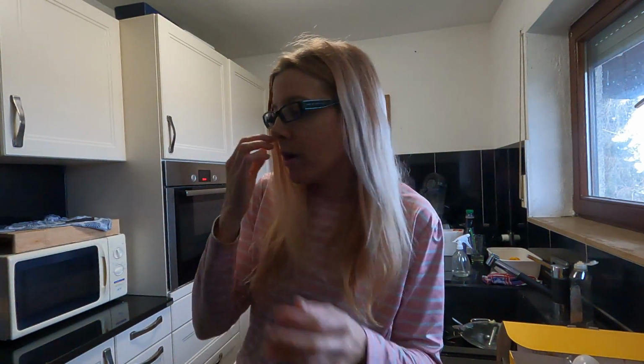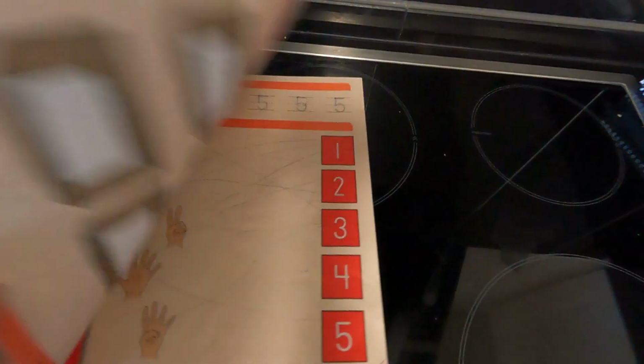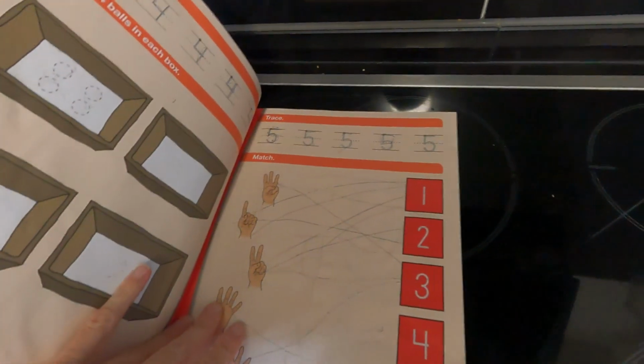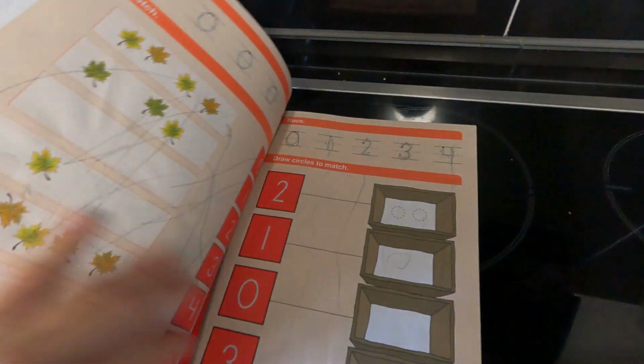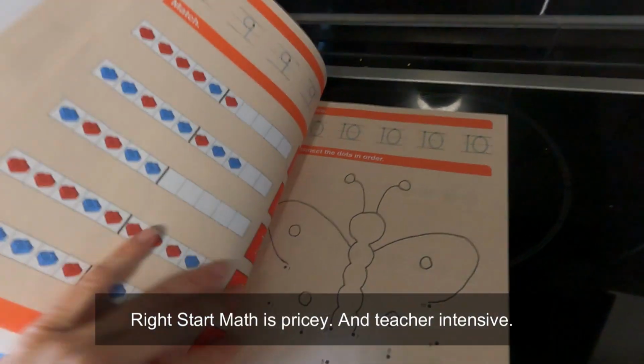Let's talk about one of my favorite math programs for little kids, which is, of course, Math with Confidence. I love it for the kindergarten level. I have two favorites for when they get older. This is both spiral and mastery, so if you're worried about whether it's spiral or mastery, this is both. This is my son Lachlan's book. It is not worksheet based. It's comparable to Right Start Math, but you do one worksheet per lesson.